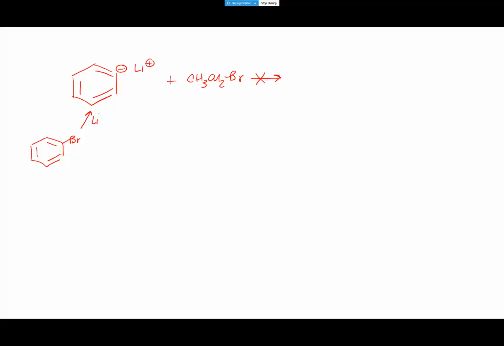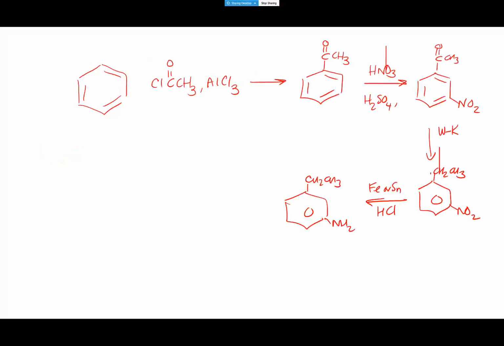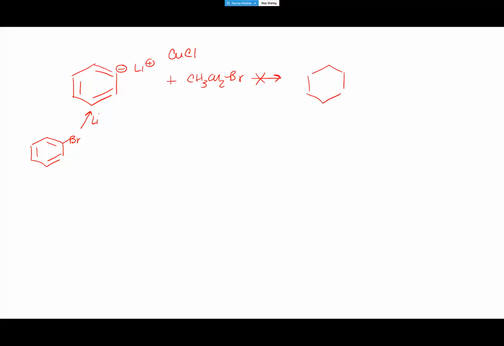So what we have to do is modify the Grignard in order to make it do this SN2 reaction, although it's not an SN2 anymore. And what somebody found out was Gilman. He found that if you reacted the organolithium with copper chloride, you would end up forming a species where you would have two of the anions and then a lithium plus and a Cu plus, all in the same molecule that's reacting.